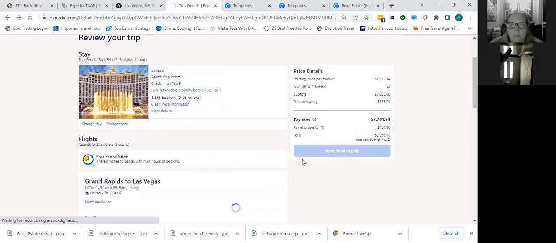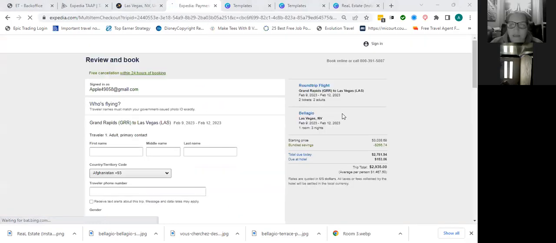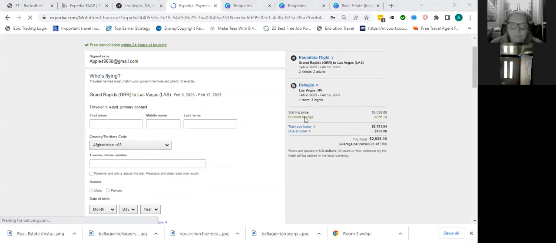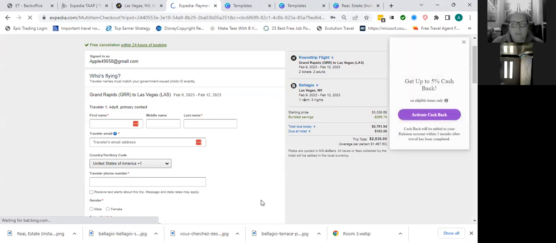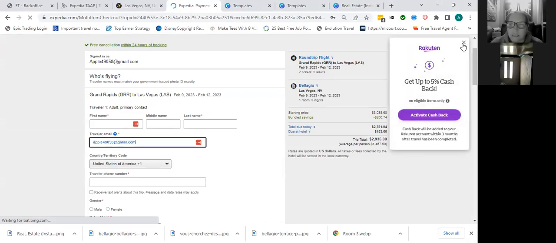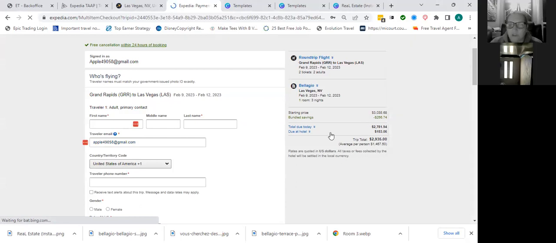I wanted to click next just to see what the next screen was. I think it's the payment screen. But I always tell people to go to the final screen to make sure there isn't any added taxes or any type of fees or anything. And that's typically what people do if they come to you and they say, hey, I found this cheaper, searching myself. I usually say, hey, did you go all the way to the last screen? Did you make sure there wasn't any resort fees, any parking fees, any additional fees that maybe you didn't see on the first screen?